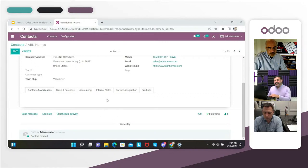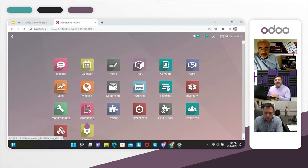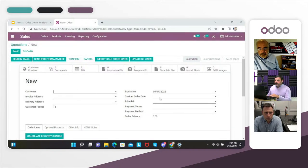Now let's start the workflow. Going back to the home screen and into the Sales application, we can see all previously created quotations with the same look and feel as the Contacts app — reinforcing that intuitive experience. We're going to create a brand new quotation. The quotation template appears, and the moment I select AB&N Homes as the customer, all their information is pre-populated, allowing me to efficiently run through the quotation on the fly.